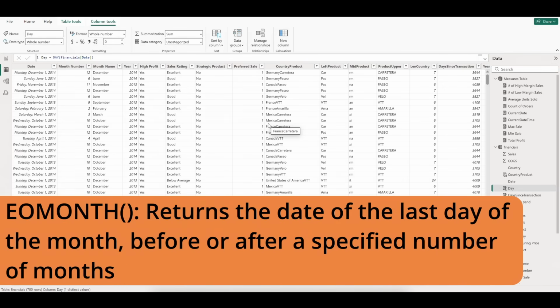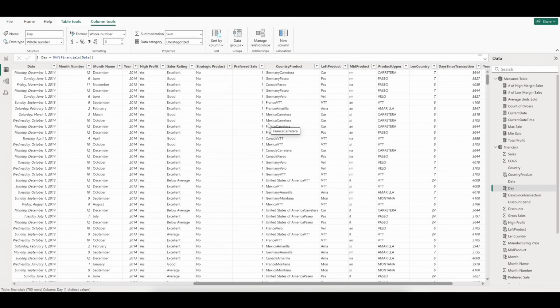Finally, the Eomonth function returns the value of the last day of the month for a given date. This can be helpful when calculating monthly periods or setting up rolling monthly calculations. Let's go and see how this works by creating our column and our function.